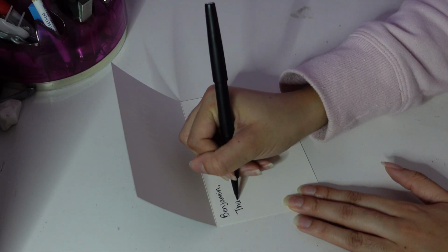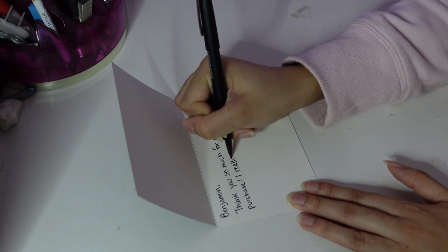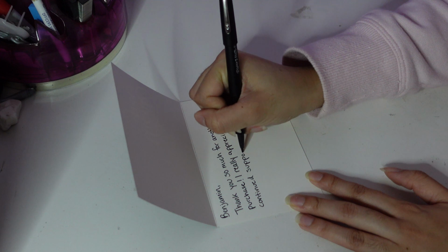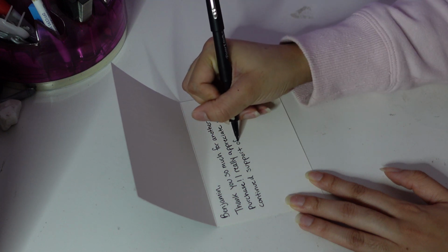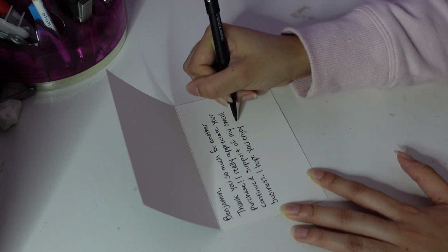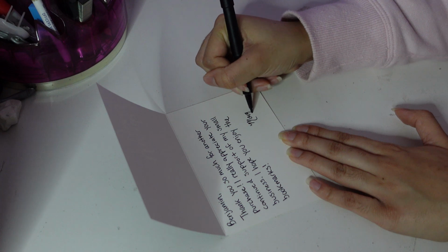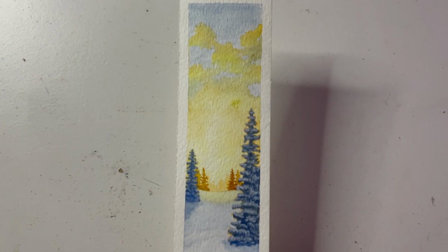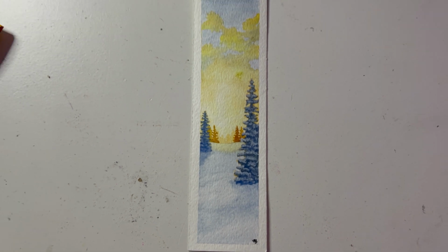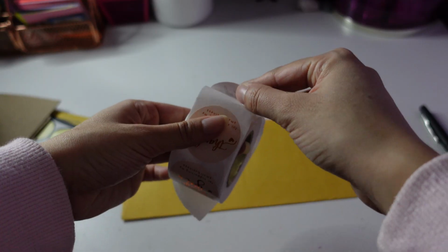If you remember from a few days ago when I was packaging the first bookmark order, I kind of had to DIY the entire packaging because I didn't have the right size mailers. After I had the first bookmark order, I immediately went online and ordered some more mailers from Menards, but they weren't ready for pickup in time for me to use them on the first order. That was a few days ago, so now I have the mailers in hand and I can start using them. I just wish I had these a few days ago. Yeah, that is a little mistake on my part, but now I have better packaging going forward for future orders.